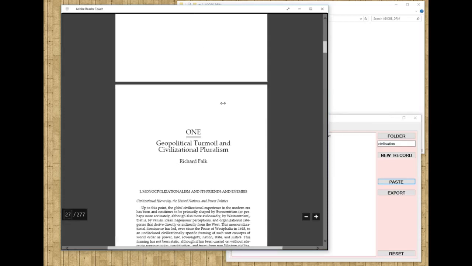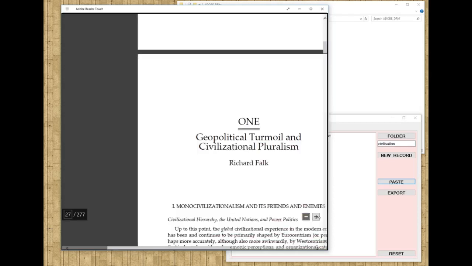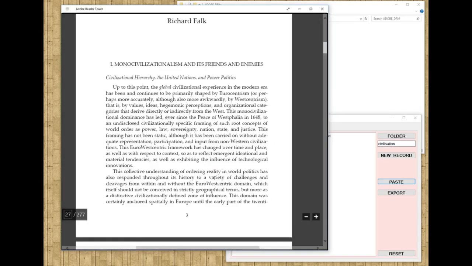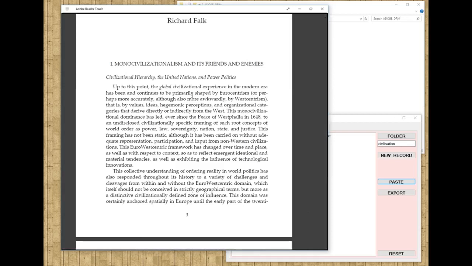It speaks a little about monocivilizationalism and its friends and enemies, and it also tries to put a priority on Eurocentrism and how it has influenced the values, ideas, hegemonic perceptions and organizational categories that derive directly from the West. So I can at least copy this, and I'll show you how this note making process moves ahead.